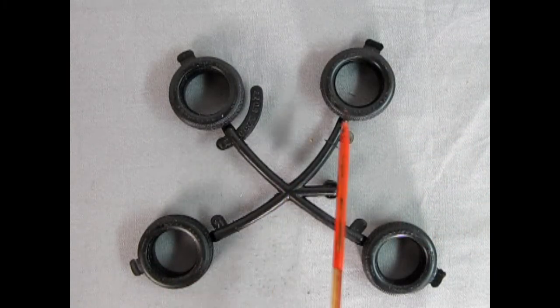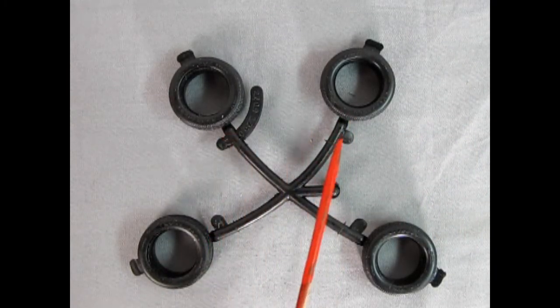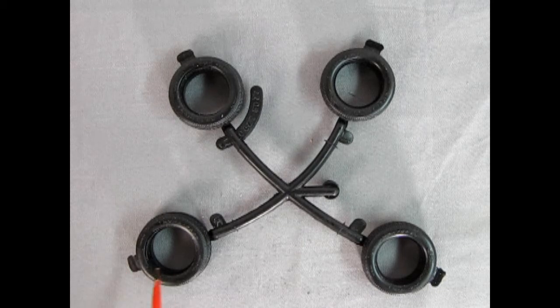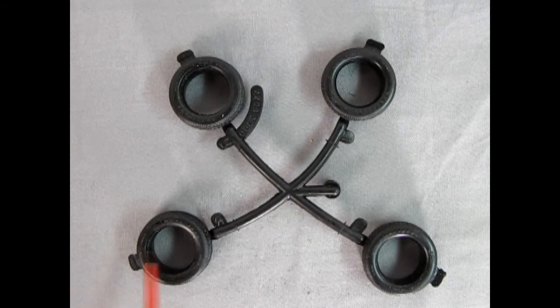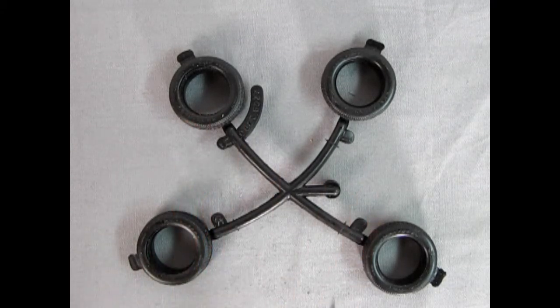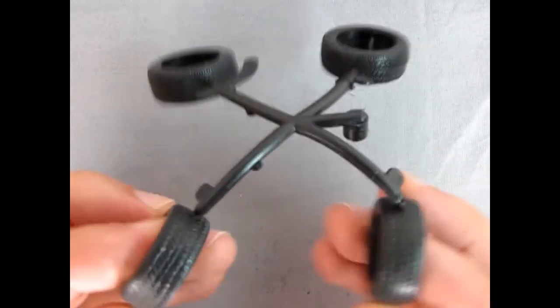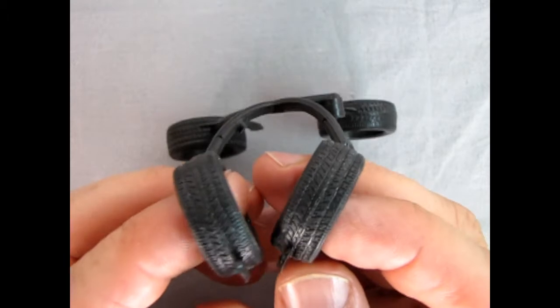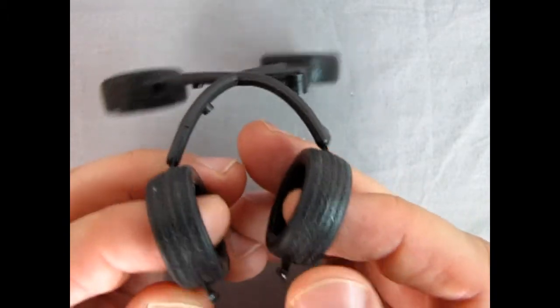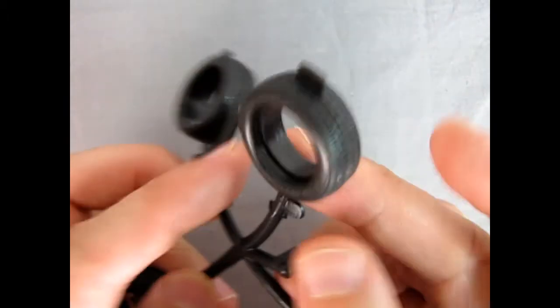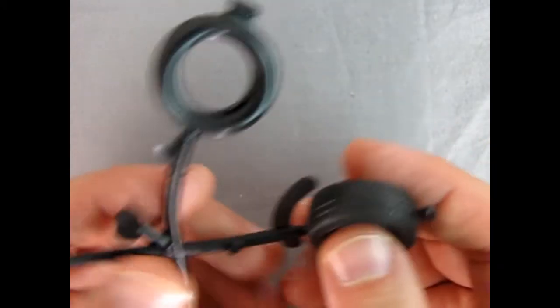And here we have our tires for the Mustang. Now we will have to clip them off the parts tree and remove this and take a little bit of care in removing the flash that's in here. But these are the Goodyear Eagle directional tires which were very popular back in the 90s. Again you've got to make sure that you have the tread pattern rolling to the front with the angle there.